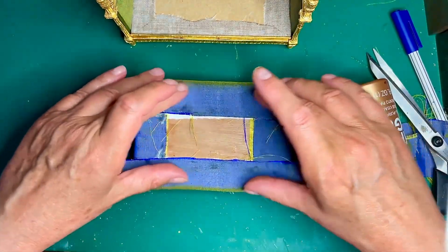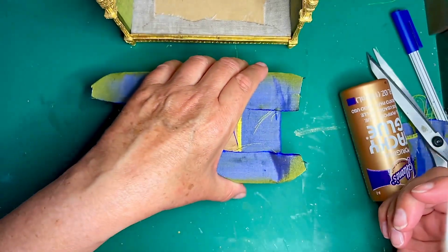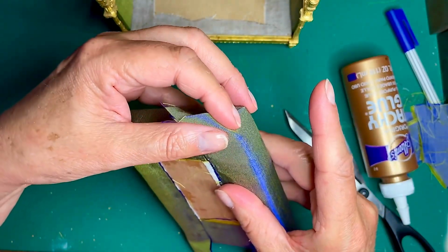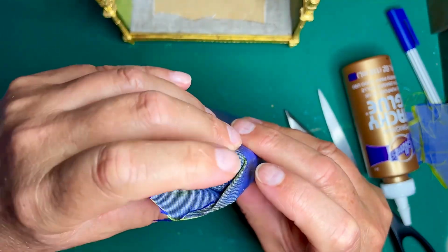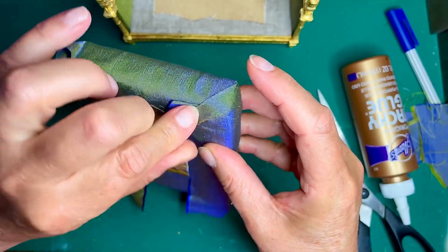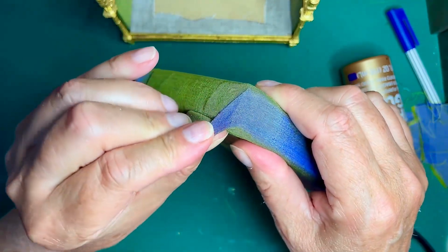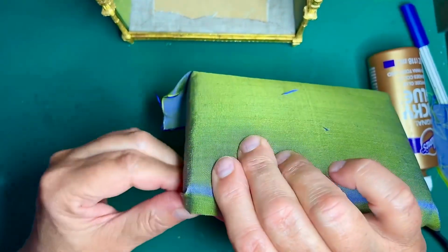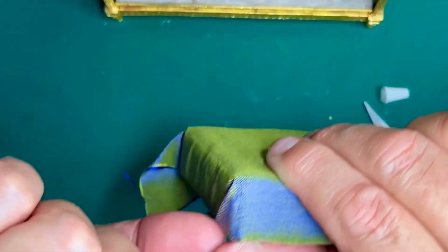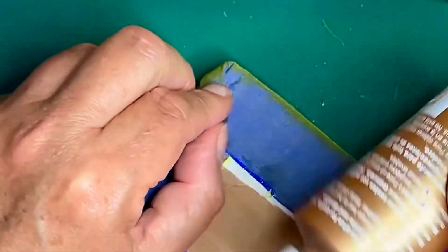So I'm going to let that dry again, and then fold in these edges, cut that off and fold that in. So now I'll fold these over, and basically it's like wrapping a parcel, really. So just fold that this way and pull it tight, and then make sure that's tight as well. And that actually disappears behind here. So if you have a tiny bit of a fold here, you won't be able to see it. So I'll just put a little dab of glue there.